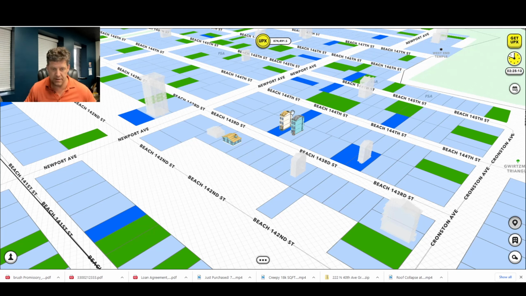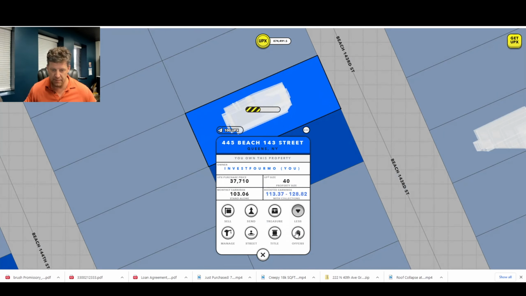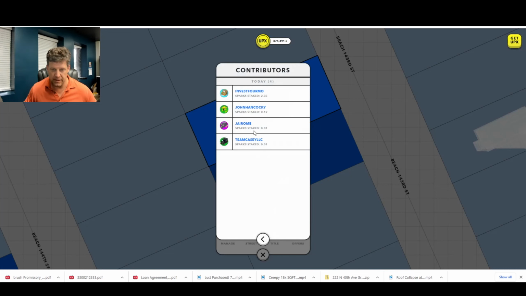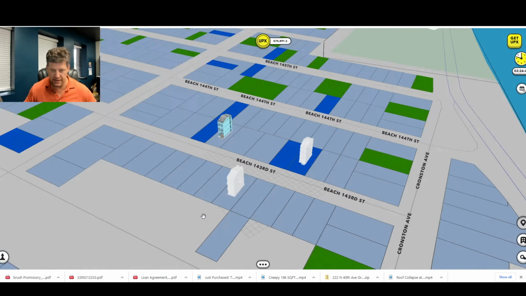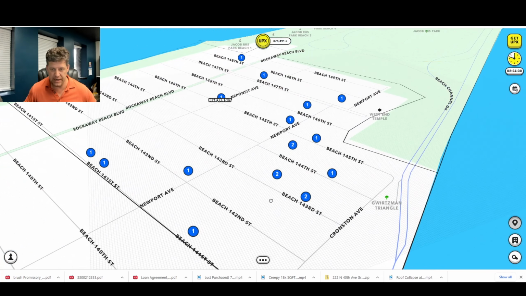So you can see we have some properties built here. I've got another one I'm working on right here. I want to thank first the people who helped me build this, because you can stake Spark and help people build. So thank you for that. If I go to this build right here, you can see I've got some other people helping me with this one as well. I put most of my Spark that I had left over from that build into this build to help it go quicker. You can see I have 9 days left on that one. If anybody wants to contribute, totally welcome to. If not, I understand. No worries there. So that is Neponset and how it's looking right now. Pretty cool to see.